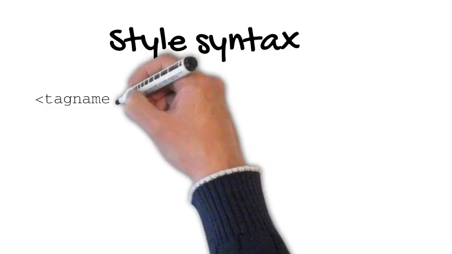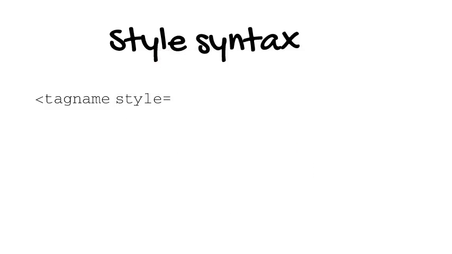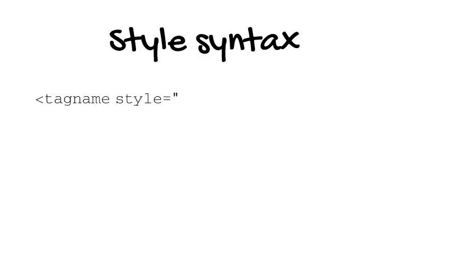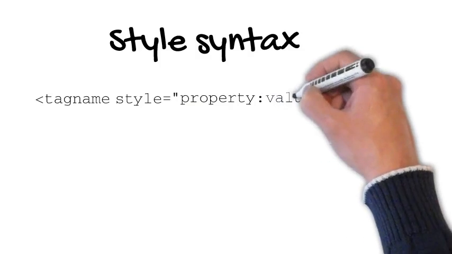So the syntax for writing style is to put in the tag name. That could be the p, the h1, whatever it says with the bracket. The next code you're going to put in is the word style with an equal sign after it. And that says the next thing that you're going to read is a style declaration. The next thing I'm going to add is a quotation mark, and that quotation mark says, we're about to tell you what the style will be. The next thing we're going to add is something called the property declaration. And the property declaration tells the browser, okay, this is the next thing I'm going to adjust. It might be the color, it might be the font, but the property is the thing we're going to adjust.